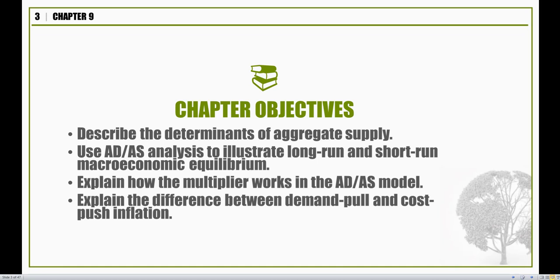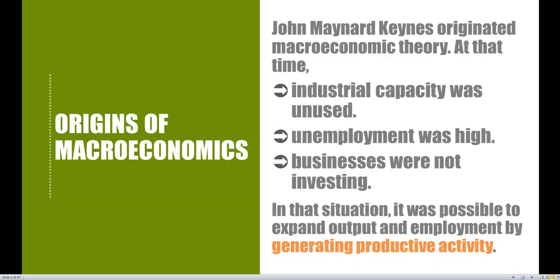So just to start off, we once again start with a little bit of a history lesson. Remember that John Maynard Keynes was the one that came up with the idea of aggregate expenditures, the model we looked at in the previous chapter, and also began the ideas of aggregate demand and aggregate supply as well. Remember that all of his theories, all of his models came during the Great Depression, and during this time, things were very bad economically.